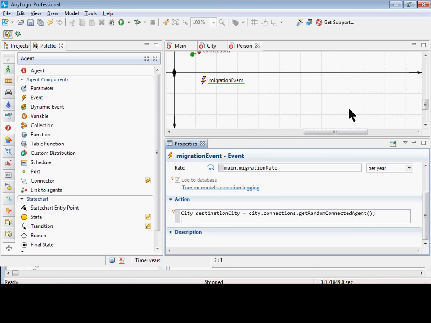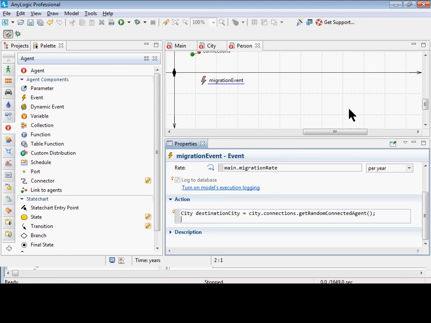So we're going to get, this is our destination city. And what we're going to do is, if we indeed can get to a city, we're going to go to it. Maybe this city has no neighbors, in case one will not be found. So we're going to say if destination city is not equal to null, if we have a destination city, in short, if it's not nothing.